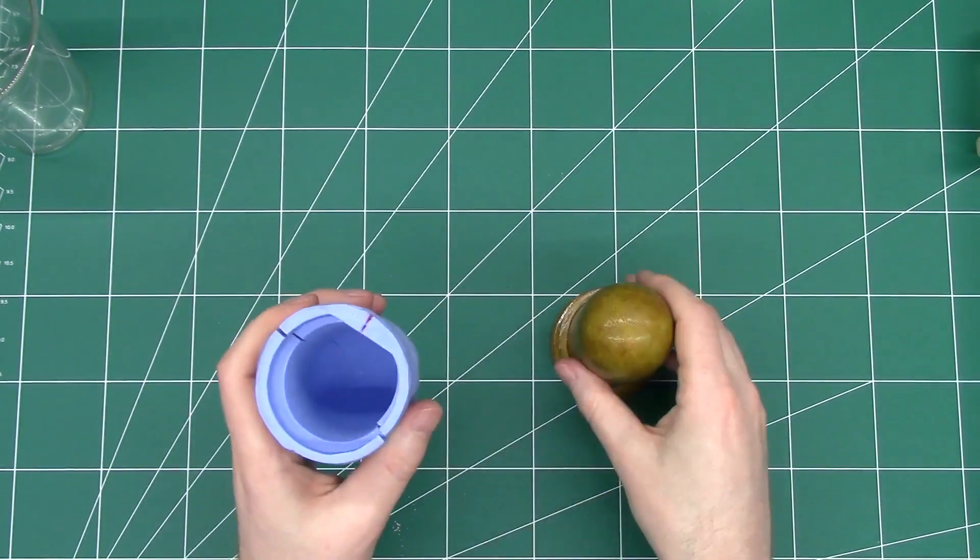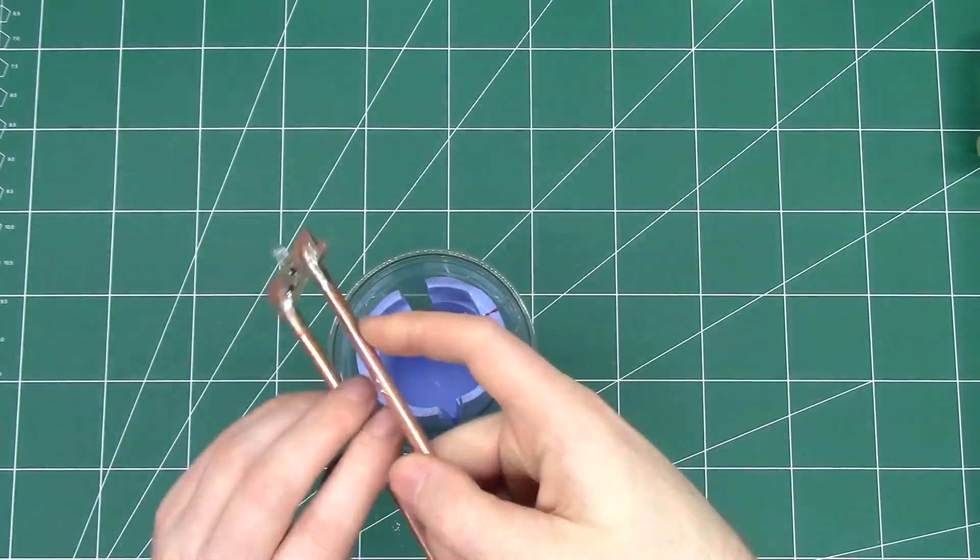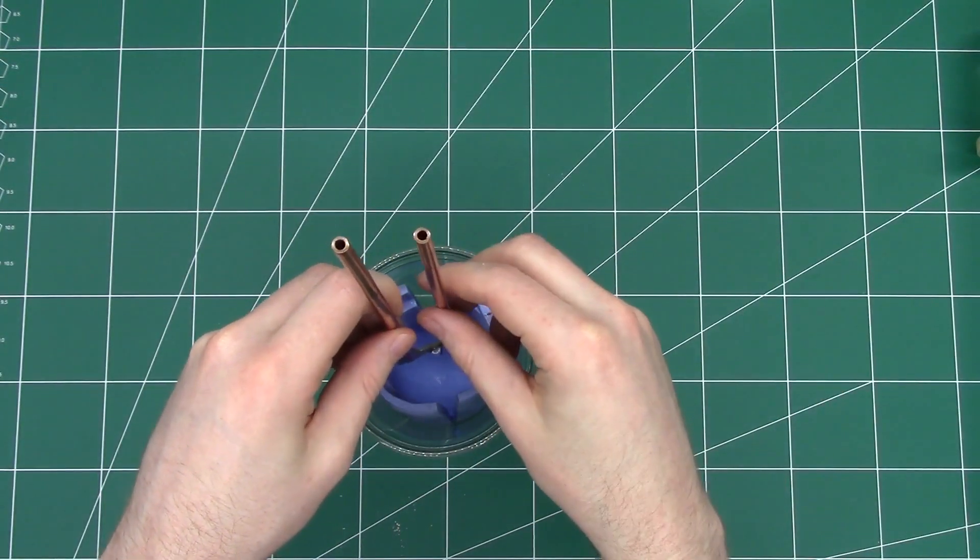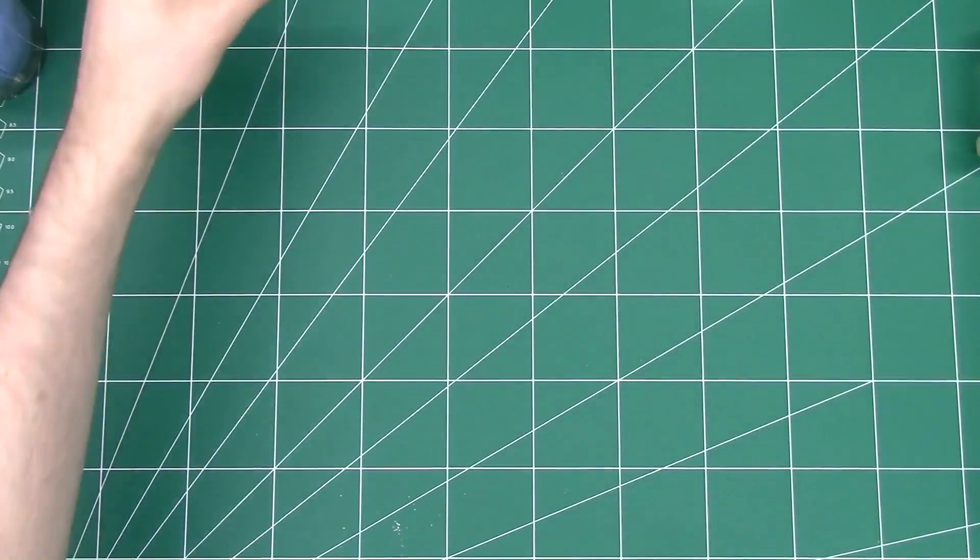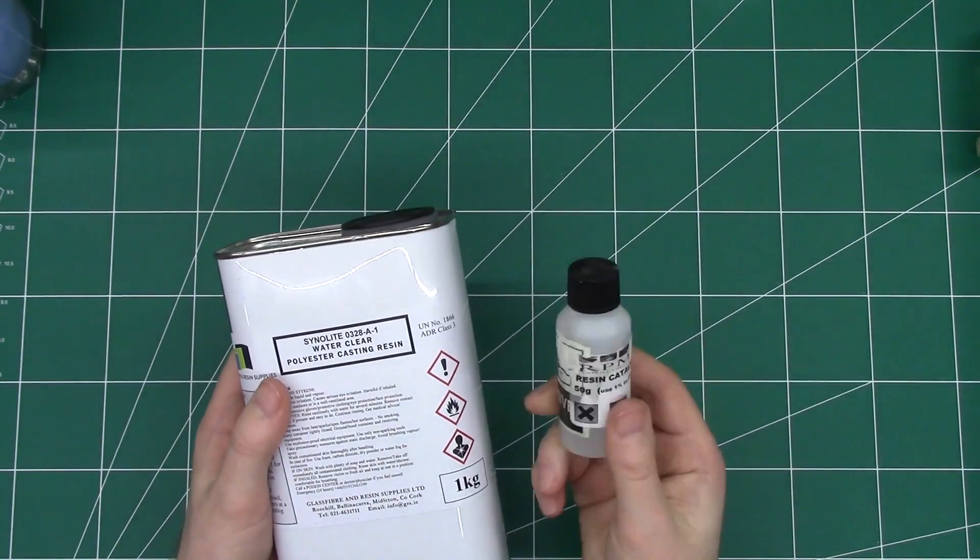So that's the silicone mold made. And then that would go into a cup and then I would have suspended with the right directions in place my legs into it. And I would have poured in my resin. The resin I used for this was kind of generic polystyrene resin where you need to mix in a liquid catalyst.